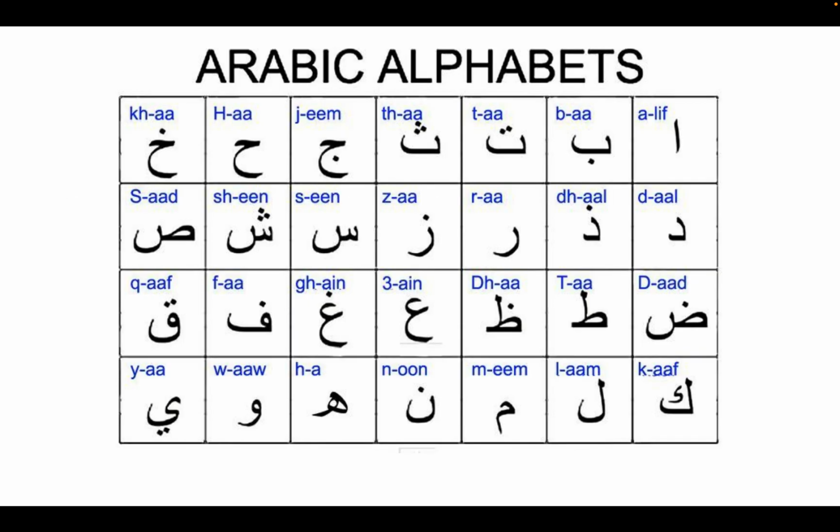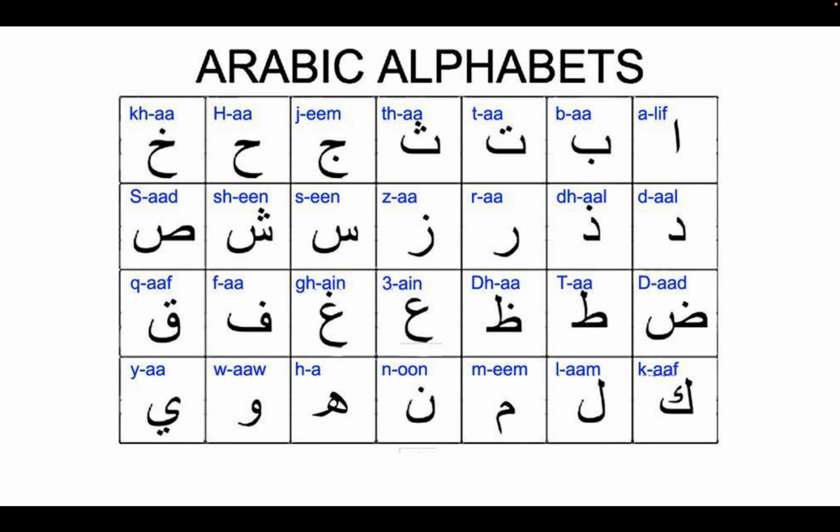Now we can see that these are the general alphabets in Arabic. I'll not get into detail about how many alphabets there are, because we will be covering all of those one by one. Today we'll not be covering all of these alphabets together. We'll just be covering the first four alphabets.